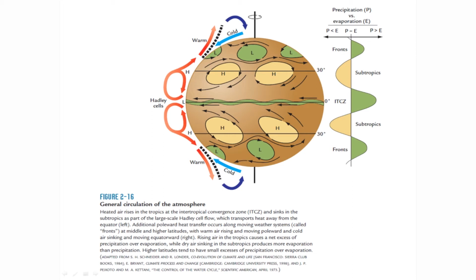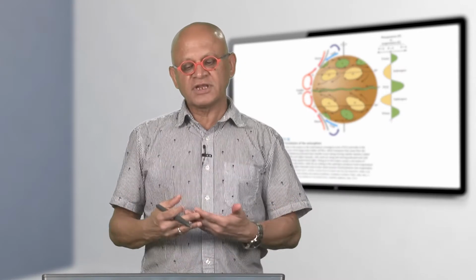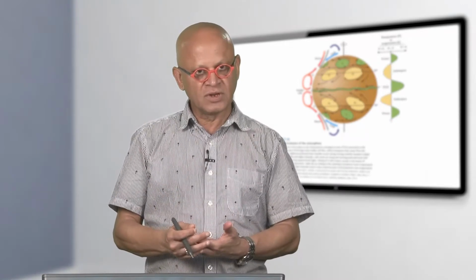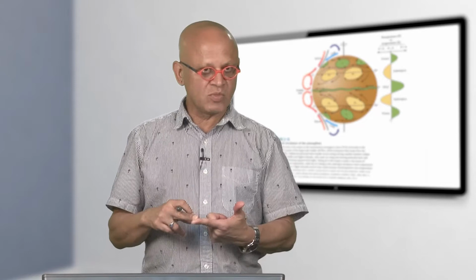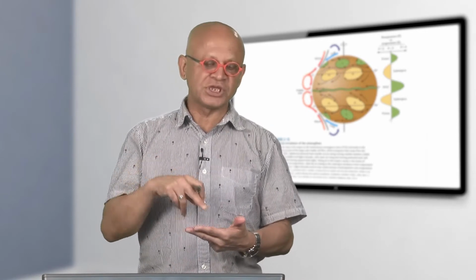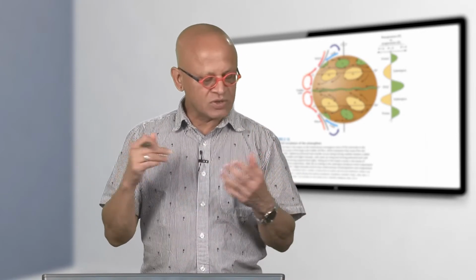For any reason, climate change means temperature changes, which means the equator to pole temperature gradient will change, which means the winds will change, the pressure distributions will change, they might shrink, they might expand. So, deserts might shrink, deserts might expand, and the rainfall distribution, the amount, the intensity, the duration of rain, etc., will change. So, we will look at specific examples along the way about how monsoon has changed with global warming, for example, or how it has changed in the past because of natural causes, etc.